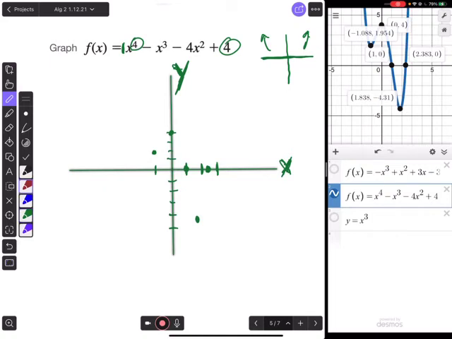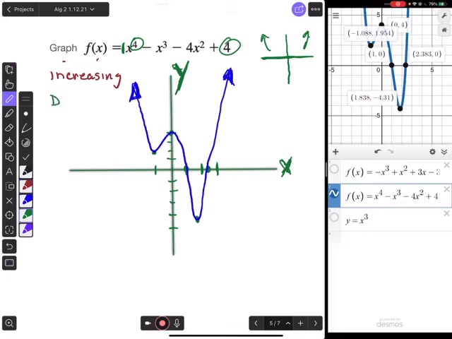So let's go ahead and see if we can graph this guy in there. So it comes down like this. Does a smooth turn, goes up, comes back down, does a smooth turn, and goes up forever. So that's not a bad copy of the graph that Desmos gave me. Okay, let's do increasing in red. Let's do decreasing in green again. I think that's what I used last time.